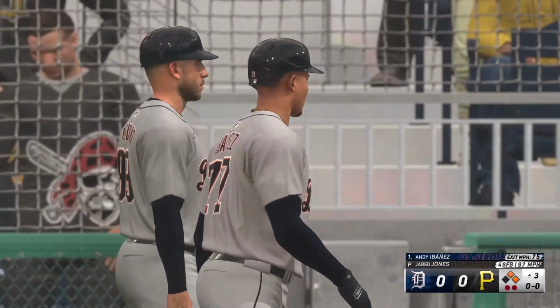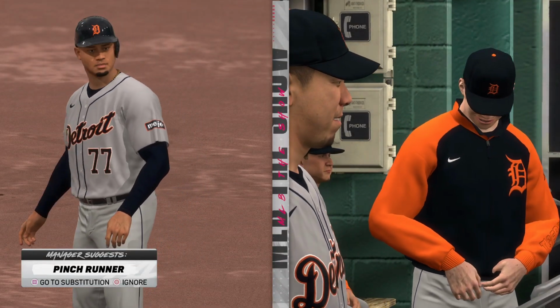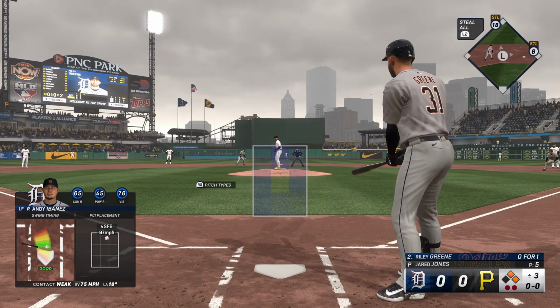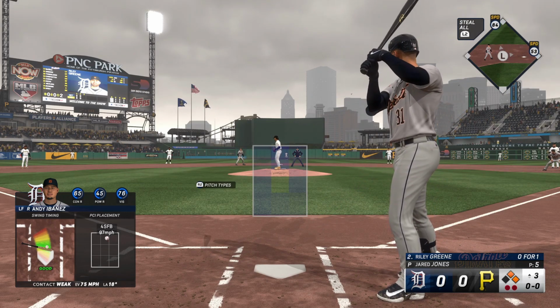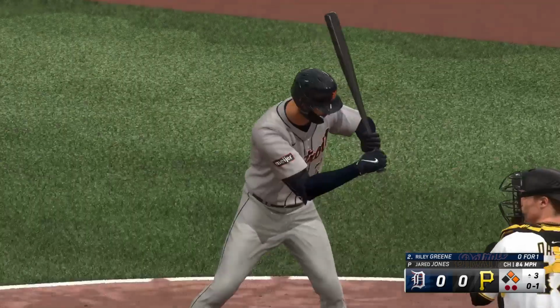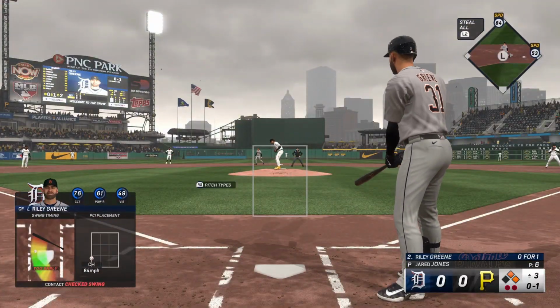Nice job of driving that pitch the other way on a line. You know, hitters, they take so many reps in the cages working on going to the opposite field, and it doesn't always translate into the game, but right there it did, and he did it perfectly. Now the go-ahead runs in scoring position, so big opportunity for them to jump ahead late. Green can't hold up, and that's a strike.